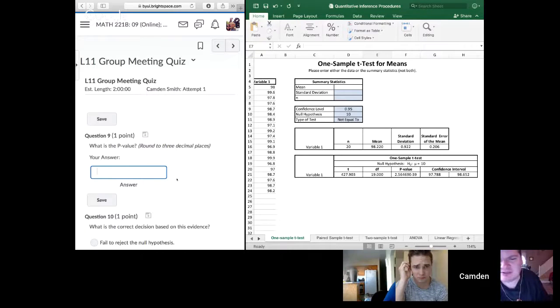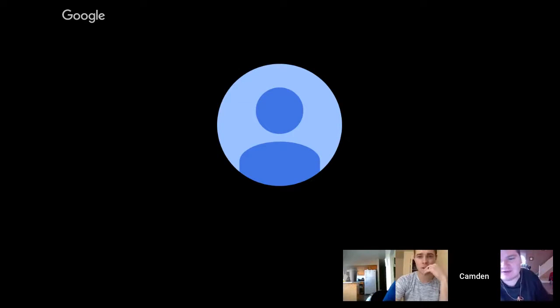Is it a 1 sample test or is it a 2 sample test? I think it's just 1. Oh, wait, hold up. We probably want to change the hypothesis, right? The alternative hypothesis is we want to know if it's less than 98.6. So what he has on there is not equal to. We need to change that to less than. And then it'll give us different numbers. It was a little confusing figuring out how to use this thing, but once you get the hang of it, it's pretty intuitive.